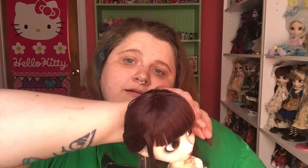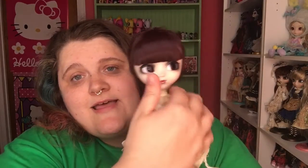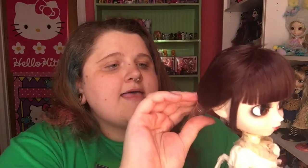Okay, so I've got her out of the box. She actually has three of these little plasticky pieces because she has little pieces at the front of her hair that have the plastic on them. Oh, that one's curling away. And then this one big one in the back.